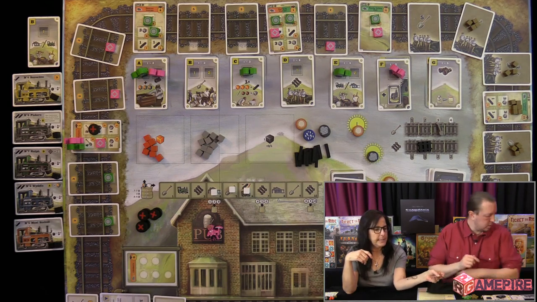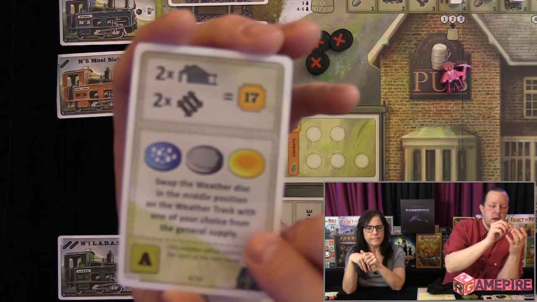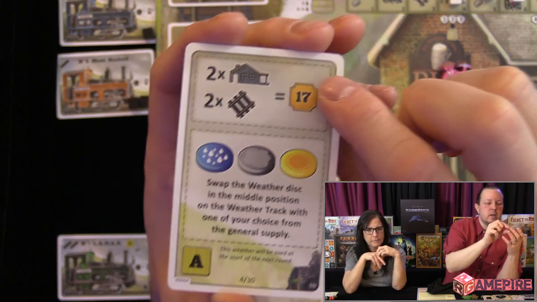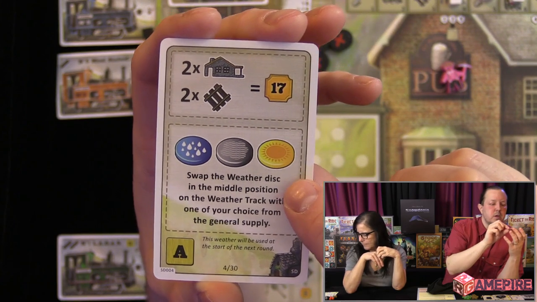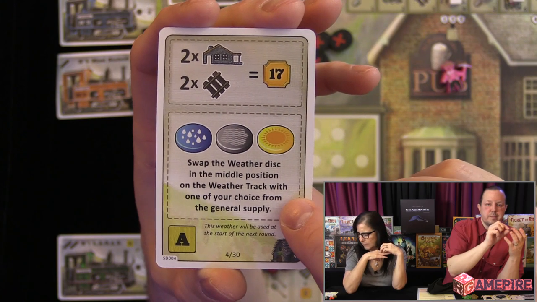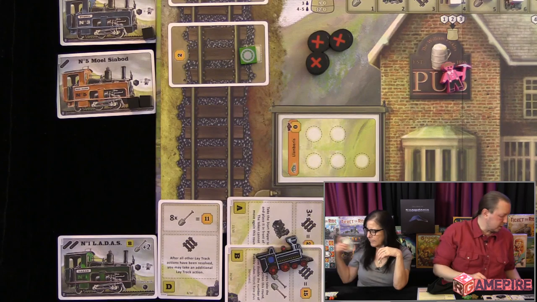Okay. You want to show them what it is? Julie's taking this one. I think that's a good one. This contract. She already has the 2 stations. Yep. I don't know if you have enough rail routes throughout, but you can decide which card you want to do. Exactly. Okay, swap the weather disc in the middle position on the weather track with one of your choices from the general supply. So that happens during a turn. You can't use it now.